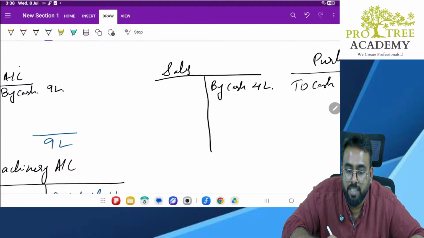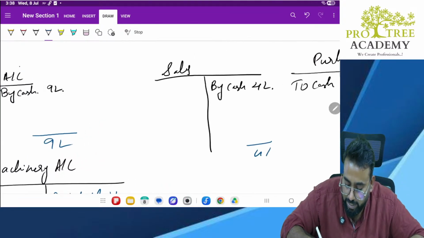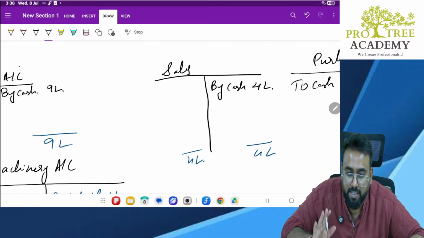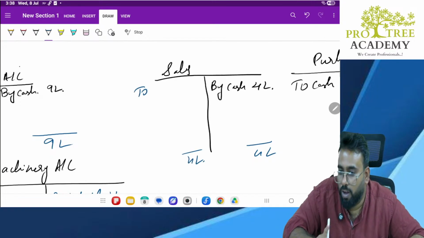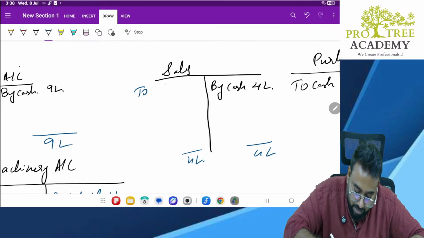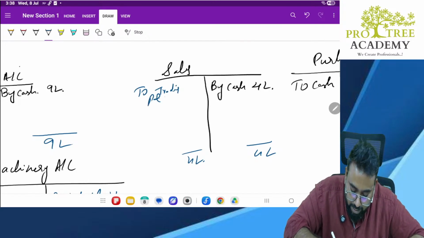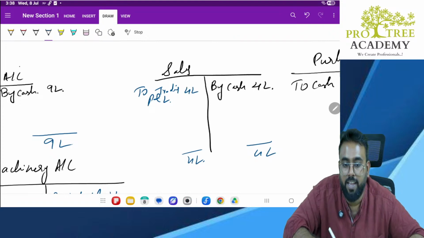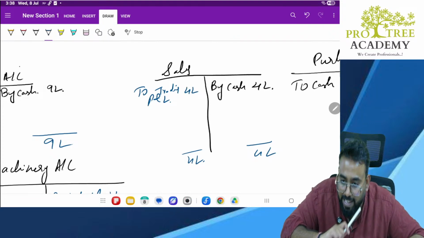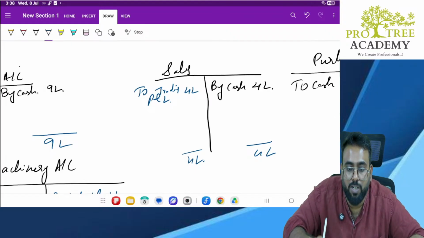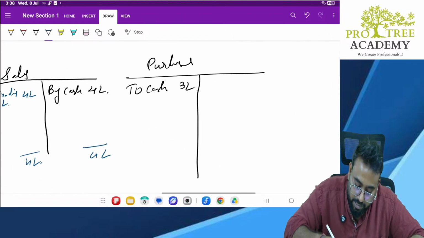Which balance? Credit balance. Is it having credit balance? Yes. Correct? Correct. What we should do, sir? To balance carried down. Wrong. To P&L. To trading and P&L. Correct or no? Why? Because I already told you income and expenses will not be carried forward. It will be transferred to P&L immediately. Clear? Purchases.